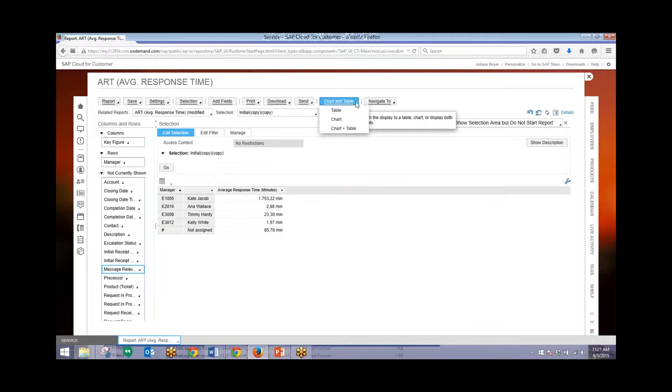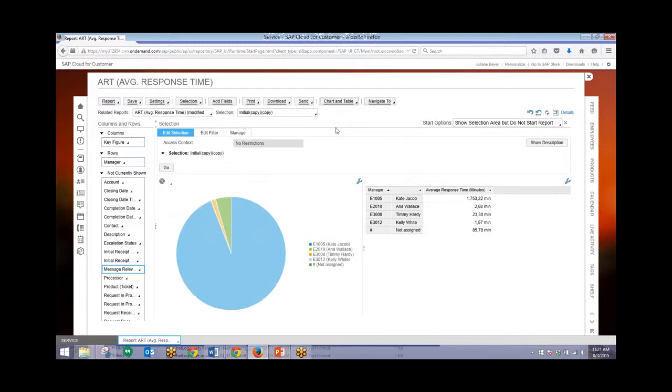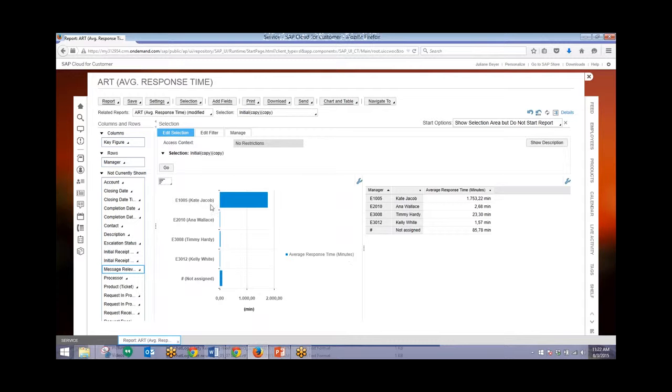We can also view this in table format, in chart format, and also put that right next to the table as well. So we can put that into a pie chart, but this isn't that great of a chart, so we can also change this to a different layout. So we can change this to a bar chart. And so that's just one way you can click on one of the KPIs from your home screen and then quickly edit information to view it in different formats.